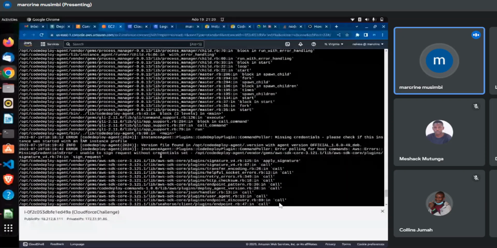You can see here it's missing credentials, so it's not able to connect with code deploy. I'll just clear this and check the status of our code deploy agent.